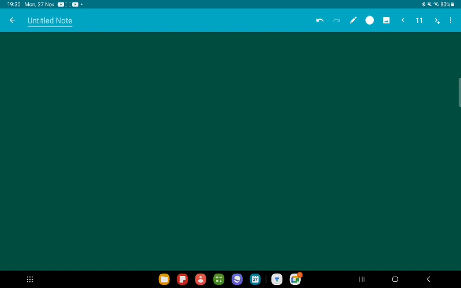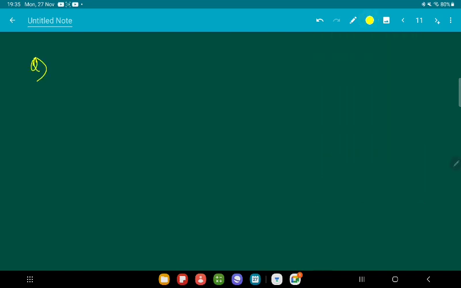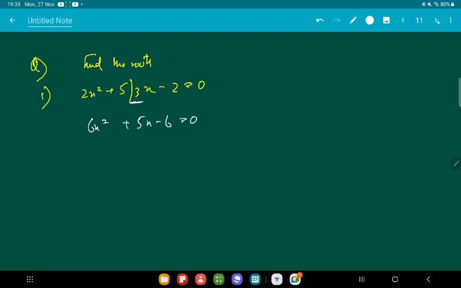Let's do some different types now. I hope you have understood the first type. Now, again, you have to find the roots. First one, let's say 2x squared plus 5 by 3 x minus 2 equals 0. So how would you try to resolve this? Let's multiply the whole equation by 3, as the denominator 3 is given, in 5 by 3. So once you multiply, 6x squared plus 5x minus 6 equals 0.